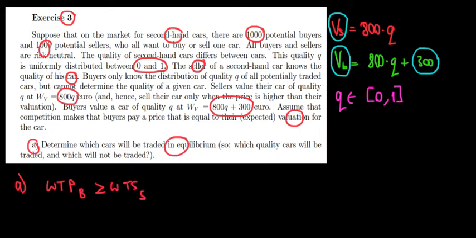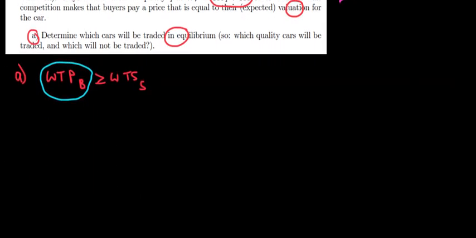What would be the willingness to pay? Well, we just discussed that the willingness to pay would be the expected value of that car. And that car is distributed on the level between 0 and 1. So between really bad cars and really good cars. So between 0 and 1. Now, to find out this equation, we're interested in the minimum quality level for which the transaction will hold, for which the car is gonna be sold. When we're speaking about trade here, we're speaking about sales, which cars are gonna be sold.